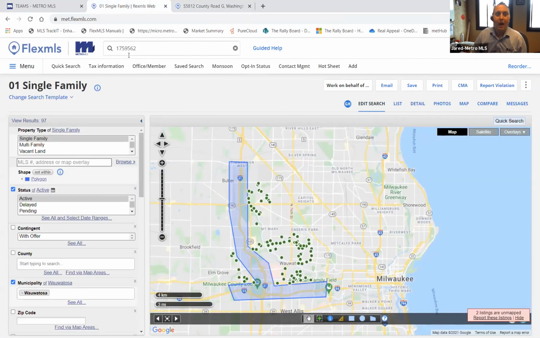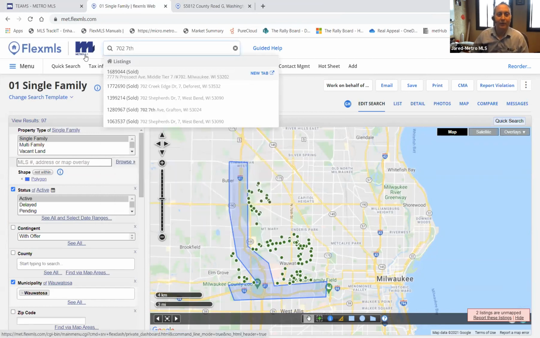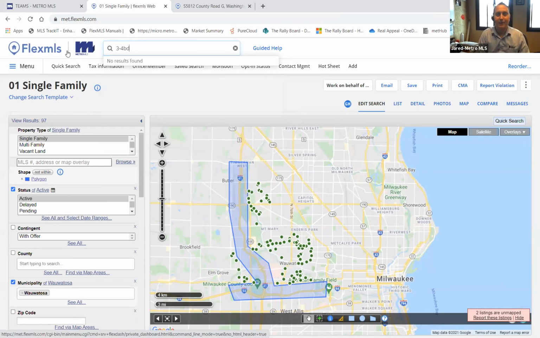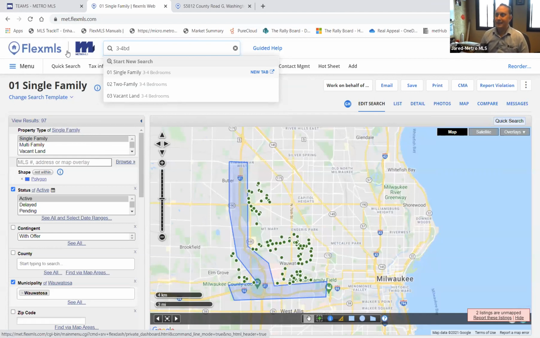Okay. I also can, if I want to search for an address, type in an address. And just like before, I can select right on top of the address, or I can click on that new tab to open that up into a new window for me. My favorite use of this, though, is I can actually start a full search for a property. So let's say I'm on the phone with someone and I'm having a conversation. Tell me about the house you're looking for, or if you're trying to do a CMA, tell me about your house. It's 3-bedroom, great. So let's do 3-4, and I can type out the word bedroom if I wanted to, or I could type in BD for bedroom.